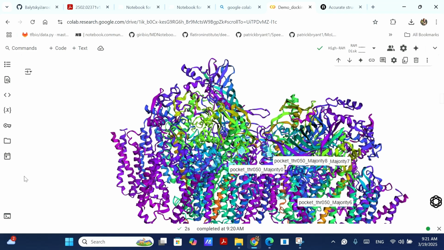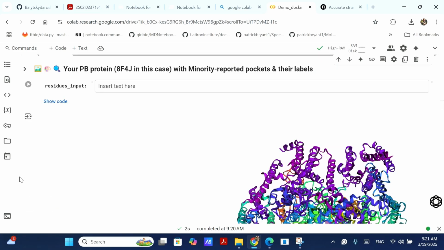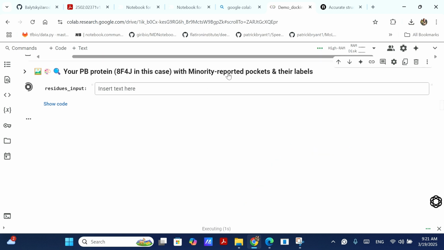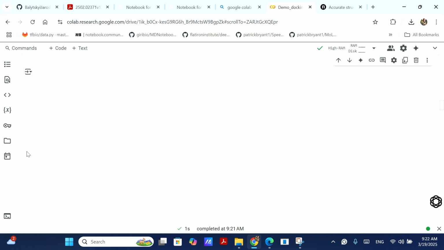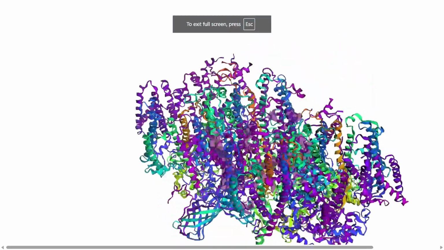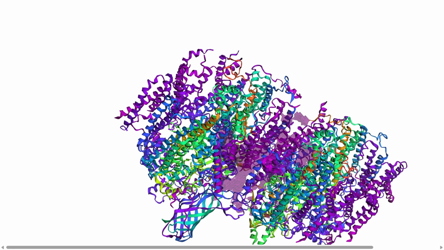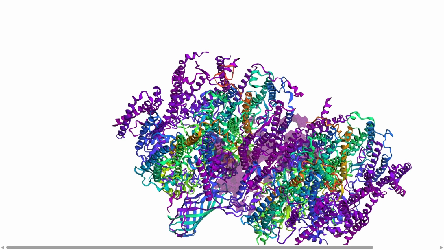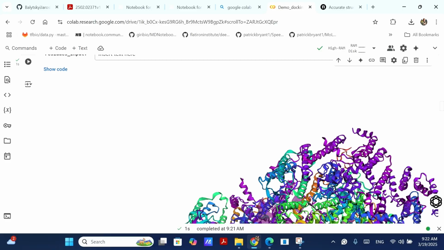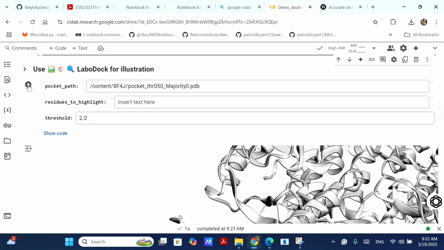Now you can take a look at the same protein, but with minority reported pockets, essentially pockets comprising those voxels that are predicted by at least one model from the ensemble. You can see it shows more possibilities: here, here, here, here. But for simplicity, we are performing docking only with majority voted pockets, and as you will see, this is actually sufficient to achieve accurate results.